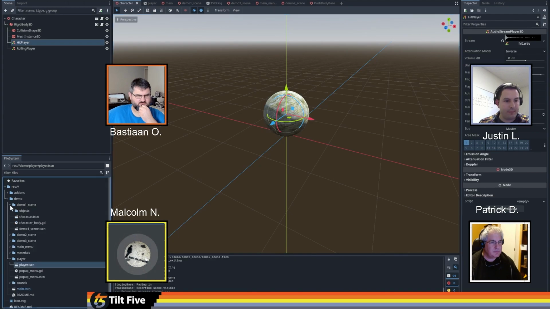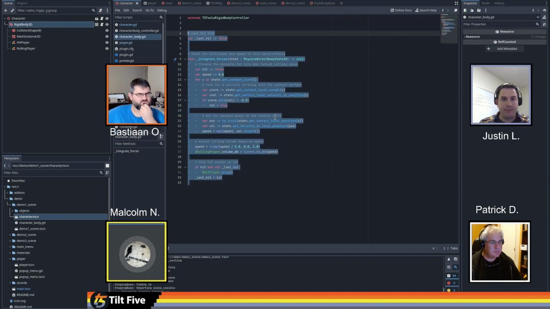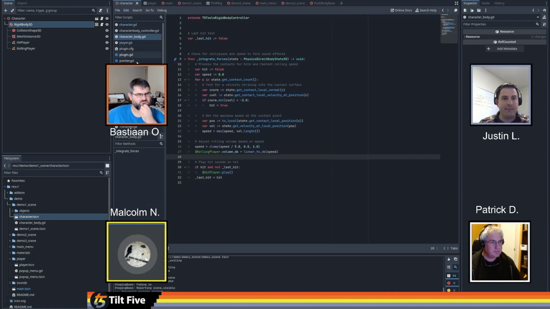So in this particular one here, you've got a character which is just a rigid body, and it has a little helper script in there that will move it around. We have a little bit of extra in this guy. The integrate forces is detecting collisions and rolling speed and using that to change the sounds in the background.